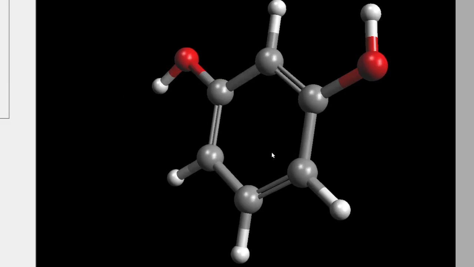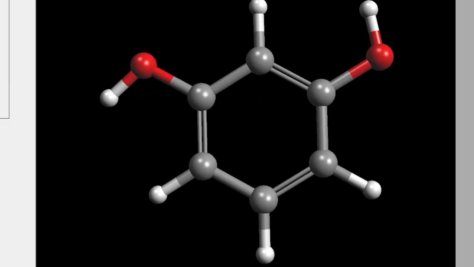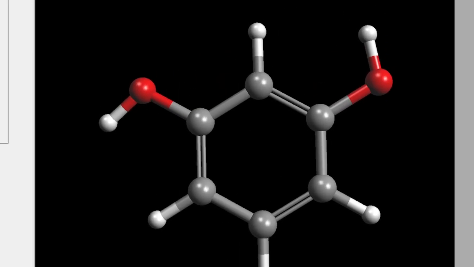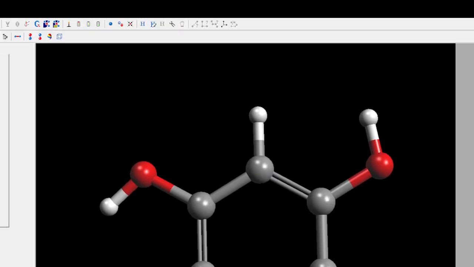It's a simple file, and if I rotate it, you see it's flat. So then I want to optimize the geometry. You see this button here. It looks like something you might use, like a pincer or something. You just have to double click on it.